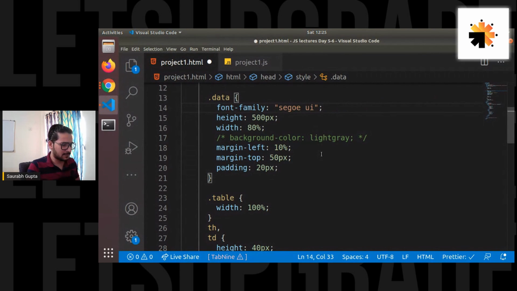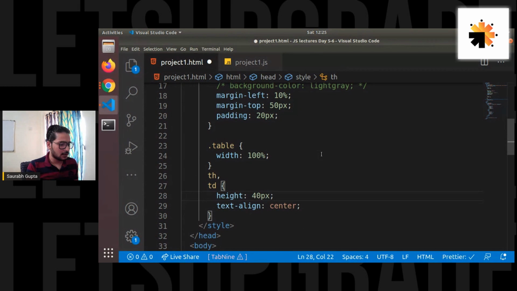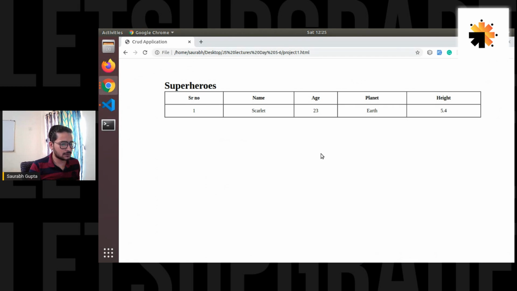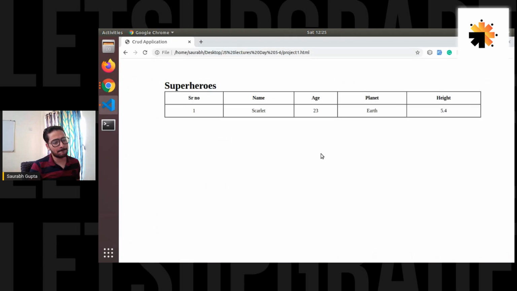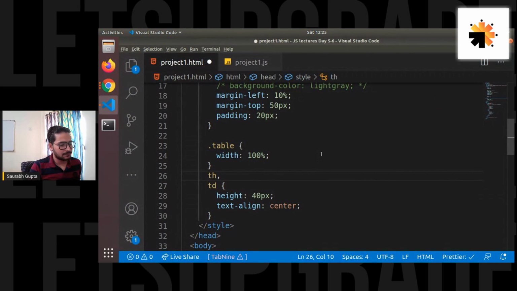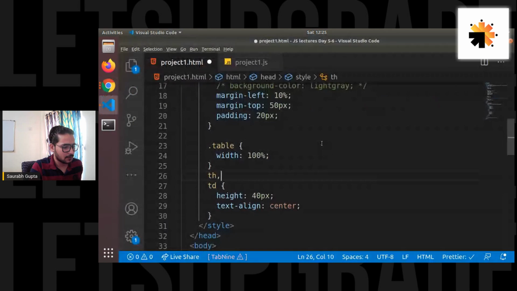Okay, I have some spelling mistake maybe. I'll just check it in some time. Don't worry about it. Okay, let's focus on the table first. I'll just change that font family. Okay, fine. So now I have very basic data and that's cool. We'll style it afterwards now because we have the basic styling ready. Is that clear? Fine. Let's move ahead now.